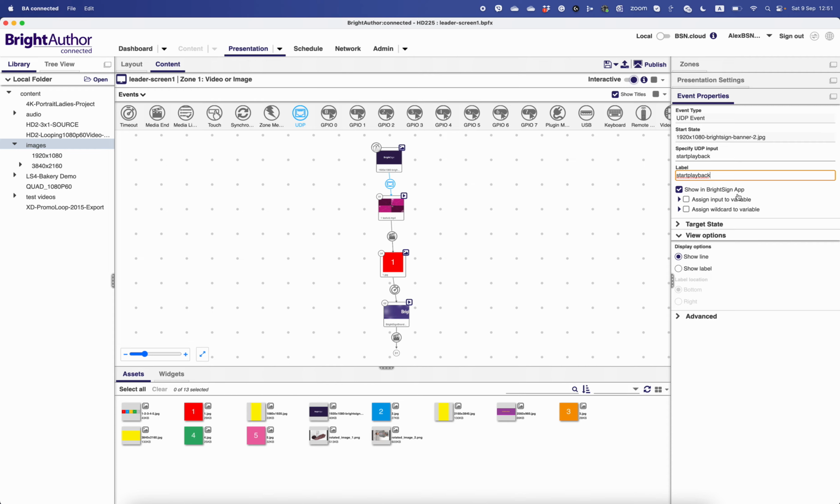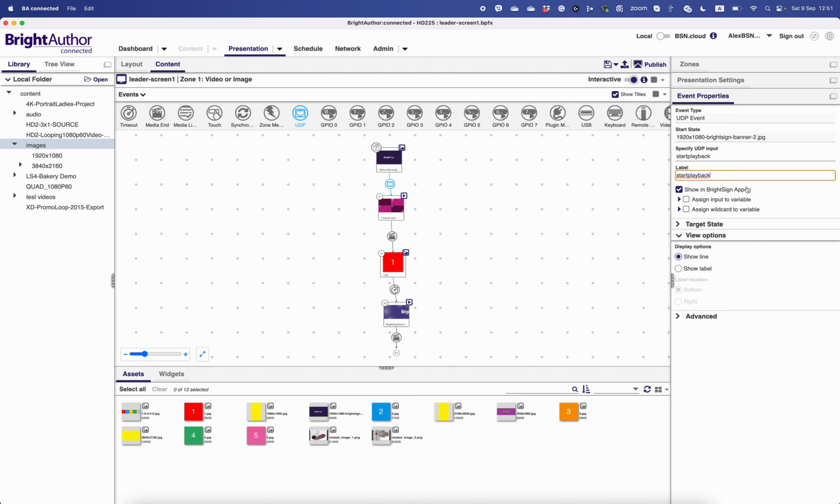Show in the app means you can download the BrightSign app from App Store or Google Play Market and install it on your iPhone or Android phone or tablet.